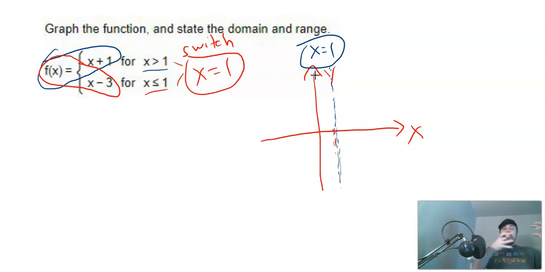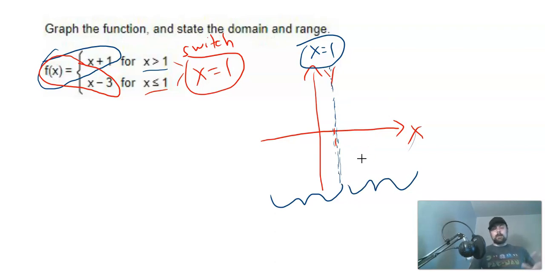So the graph on the left-hand side of this boundary, whatever ends up being over here, cannot cross this boundary. It gets cut off at this line. And once we cross this line to the other side, there's going to be a whole different graph over here, a whole different line. And the graph on the right-hand side cannot cross this boundary over to the left-hand side. So this effectively cuts off the two graphs from one another. They're stuck in their own worlds, if you will.